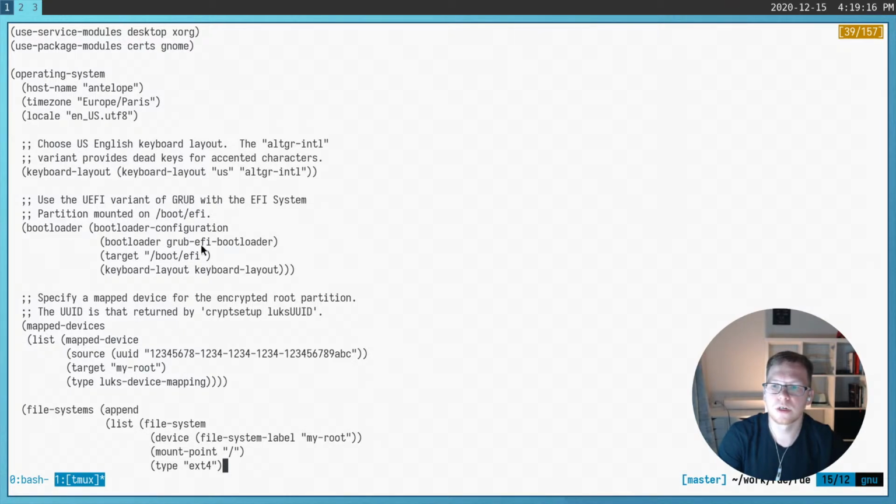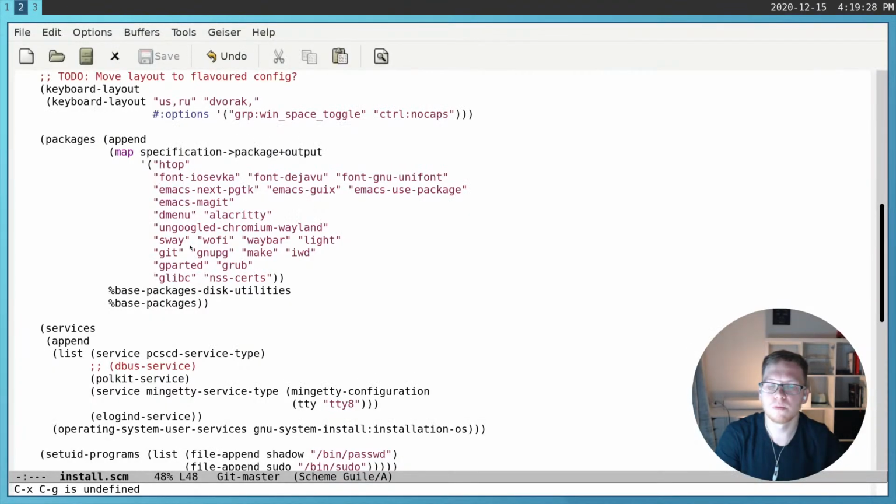I use the UEFI bootloader, but if you don't have UEFI and you use something else, BIOS or anything else, you can go to the manual.